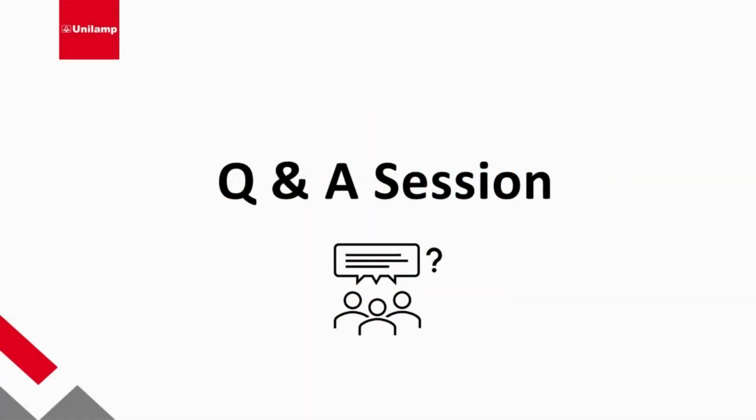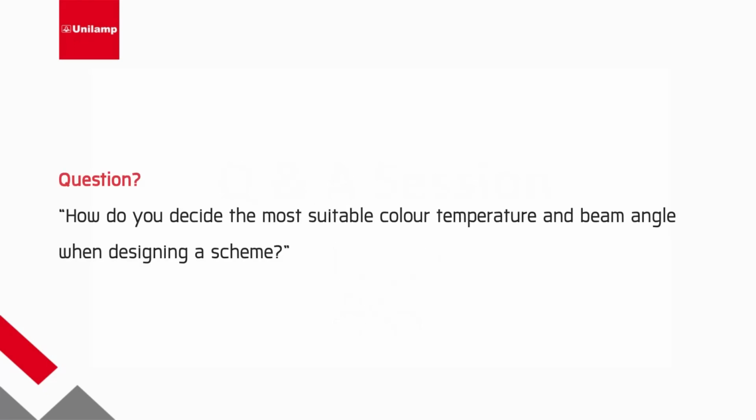Okay, right. We answer this one first. How do you decide the most suitable color temperature and beam angle when designing a scheme? Normally, we need to make sure first that what we are designing, we evaluate the structure and also the form and the history of this structure. And we also need to pinpoint which portions of the building or facades, or for landscaping, what size of the structure or trees, then we can decide which is suitable.